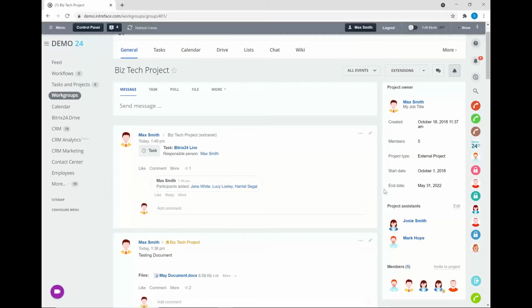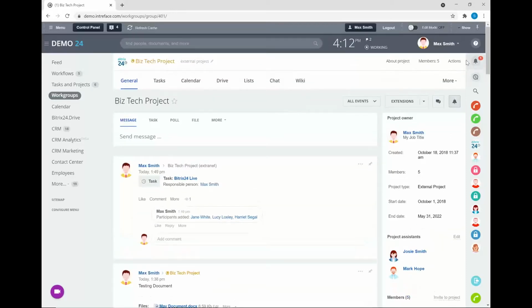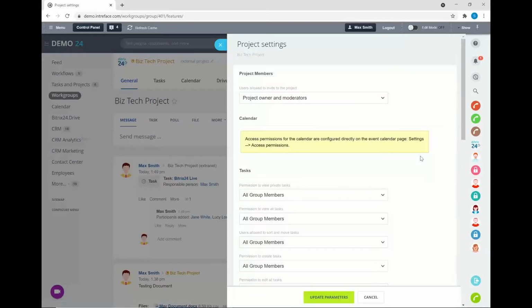So you can see the owner, those different assistants, and any other users of the project. You can see the start and the end date. So all of the critical information about that project, it's all accessible inside the project homepage here. And within this section as well, we can set access permissions for the project. And this is where we mentioned the different layers of management when we were creating our project. This is where that comes in very useful.